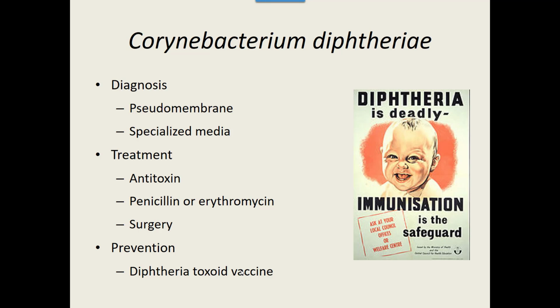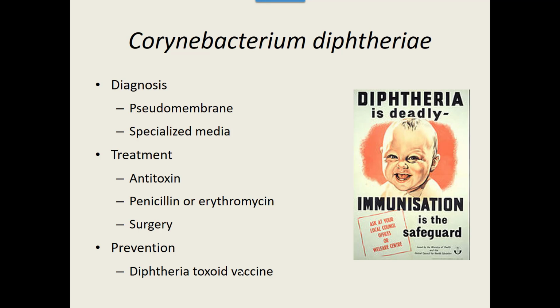One, you can grow it up on a type of specialized media called Loeffler's media. It's just a very specific type of agar. When we had all those different agars sitting out in lab, again, this is a very specialized media that grows specifically this bacteria. Otherwise, we can do various types of ELISAs as well.